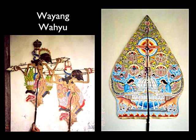The gunungan or kayon is in the general shape of the Javanese kayon, but inside that, instead of Garudas, we find angels. Instead of kala heads, we find apostles and the figure of Christ. And at the very top, we see the hand of God. These kinds of innovations are popular in their respective audiences. I have never actually seen a performance myself.